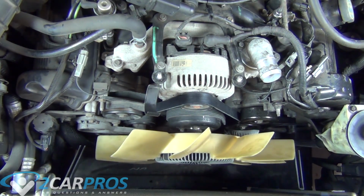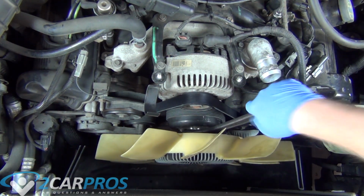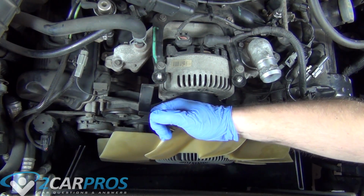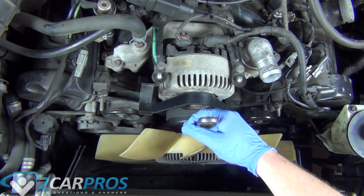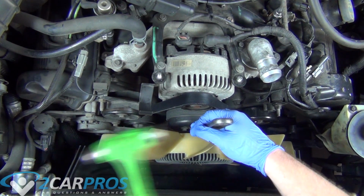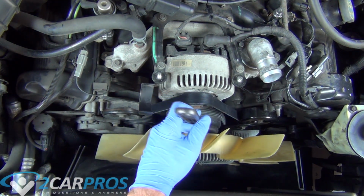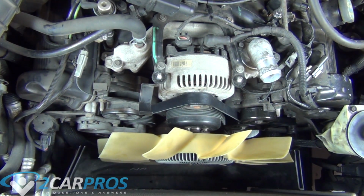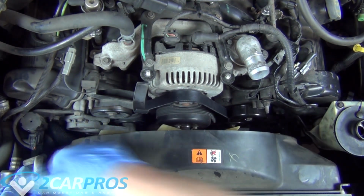Okay, so once it's walked on all the way back, you can get it by hand or with a wrench. We're going to grab the adjustable wrench again and a hammer, and we're going to hammer it back onto the threads. You want to make sure this is on nice and snug. You really don't want your fan walking back off your threads right into your radiator. So you're going to want to hit the hammer on that wrench pretty hard.